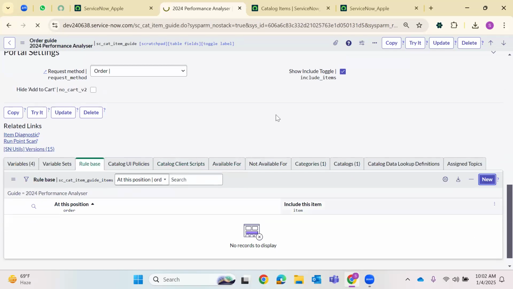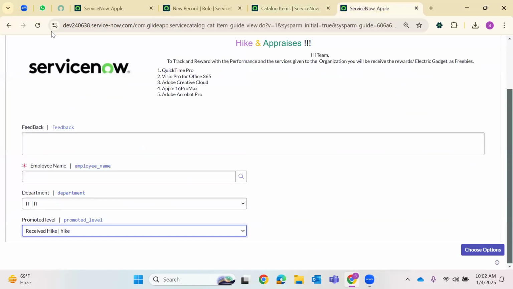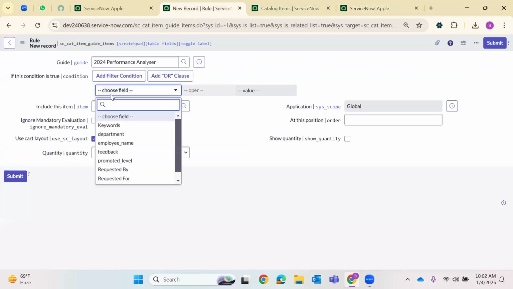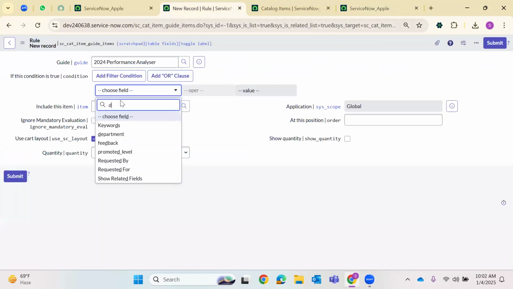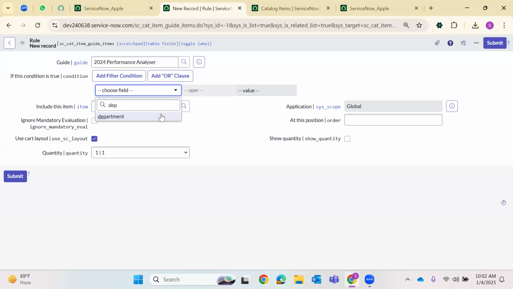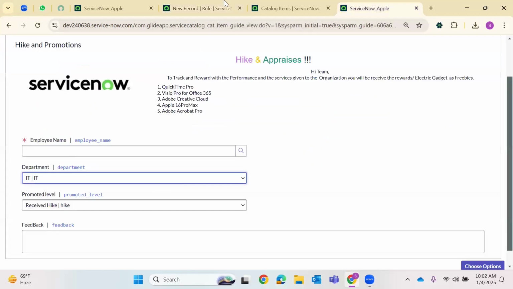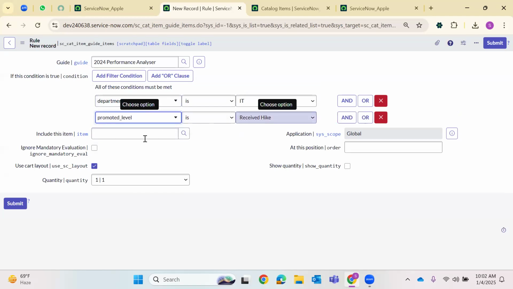So now, just click on new, refresh it. So IT received hike. So here, what is the name? Department. Department is IT and promoted level is received hike.